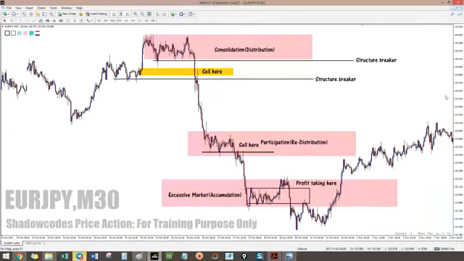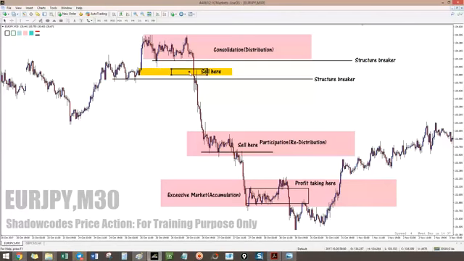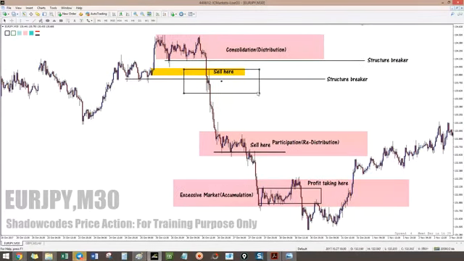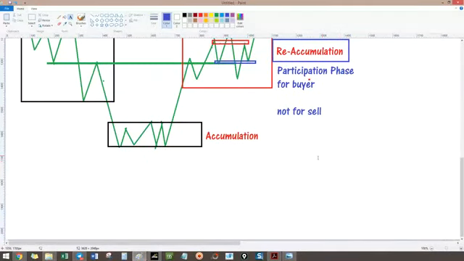Where is it? 1.33 over here. Do you mean this one? This one is actually a different thing. This one is a flag limit. It's not the same thing as this one. This is just a thing that it does when it breaks a level. Okay, this is a flag limit. I will draw it for you over here.